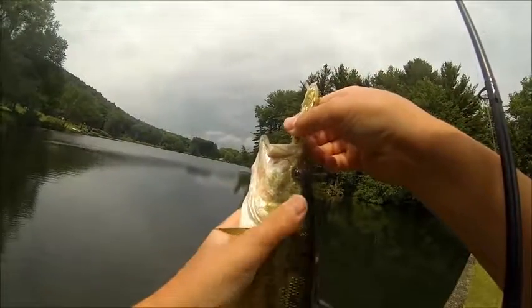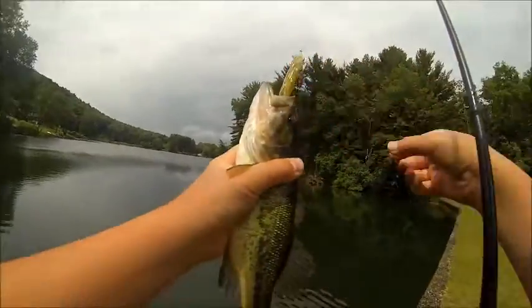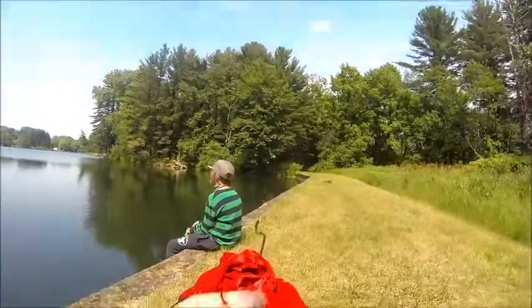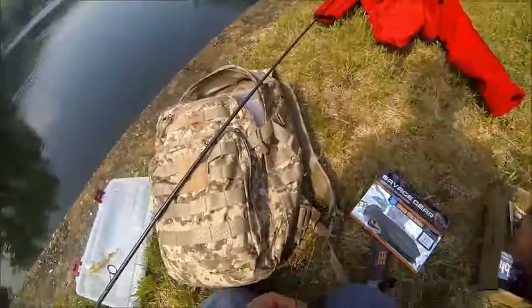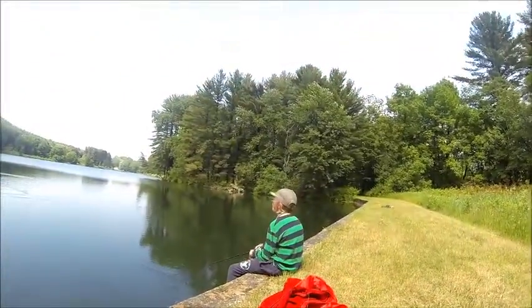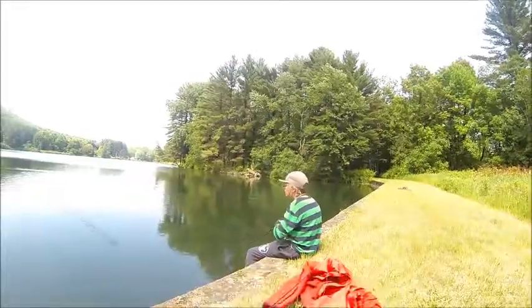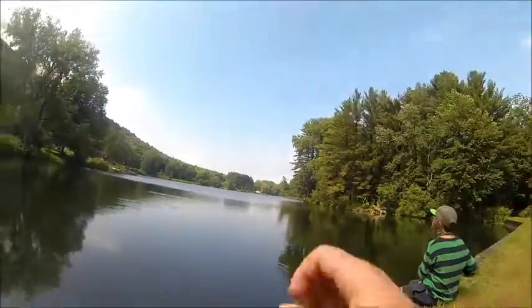Go for one minnow, you get them all. I hooked this guy bad. That's that bass. I'm gonna unhook him and then we'll get the next bait. I'm using the Daiachi hooks with the Savage Gear Armor Tube Worm. I'm gonna Texas rig it. That's gonna be my next bait. I'll get back to you guys once I rig it up.